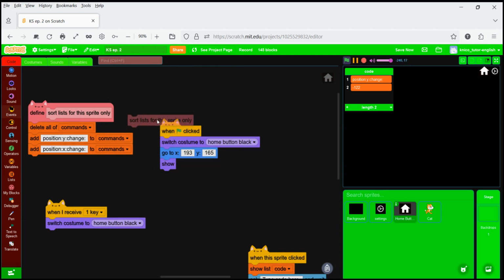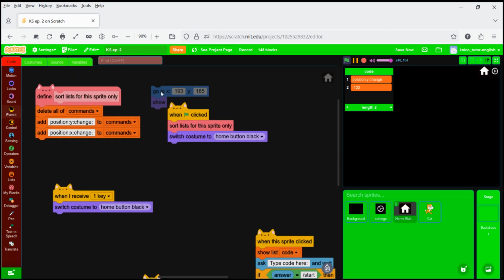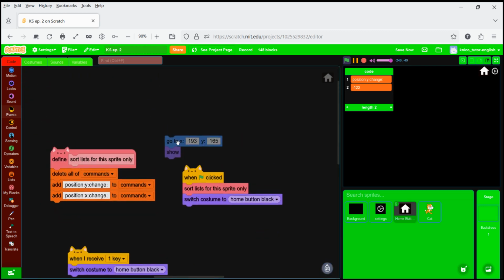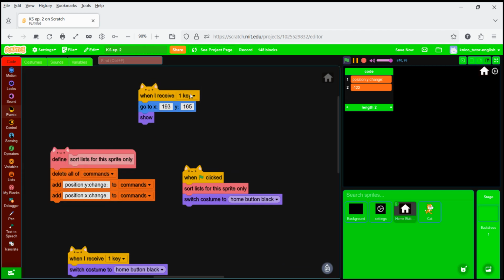This sets lists for this sprite only. We only need when the green flag is clicked, these two, we need them when we receive game.